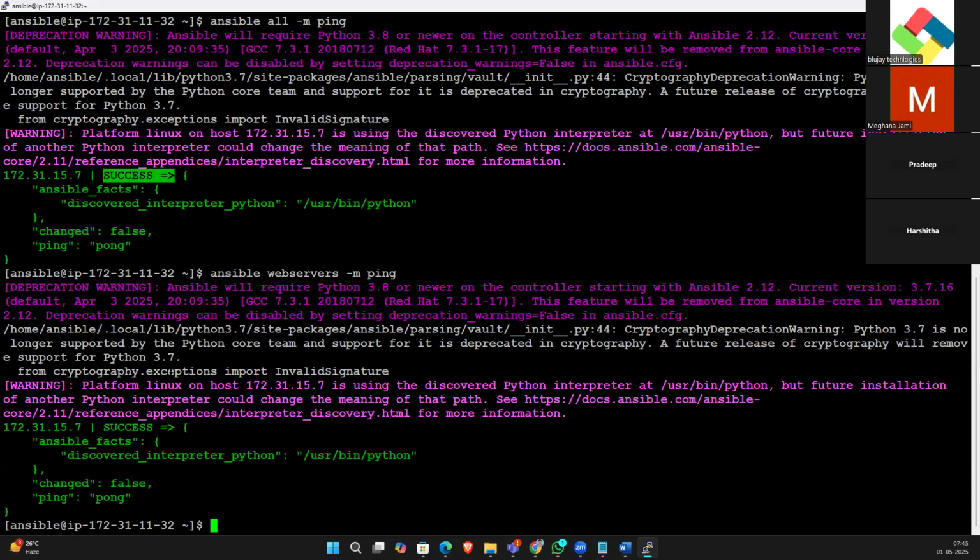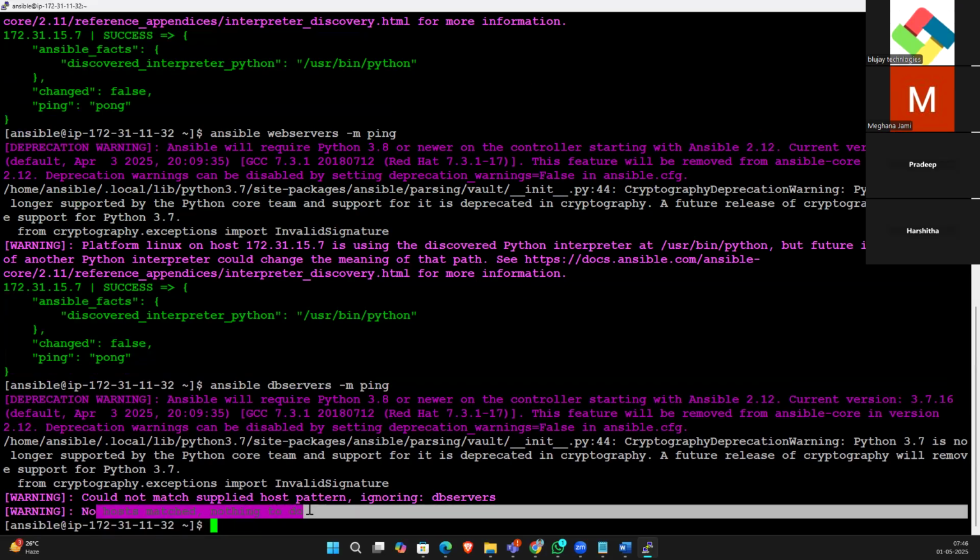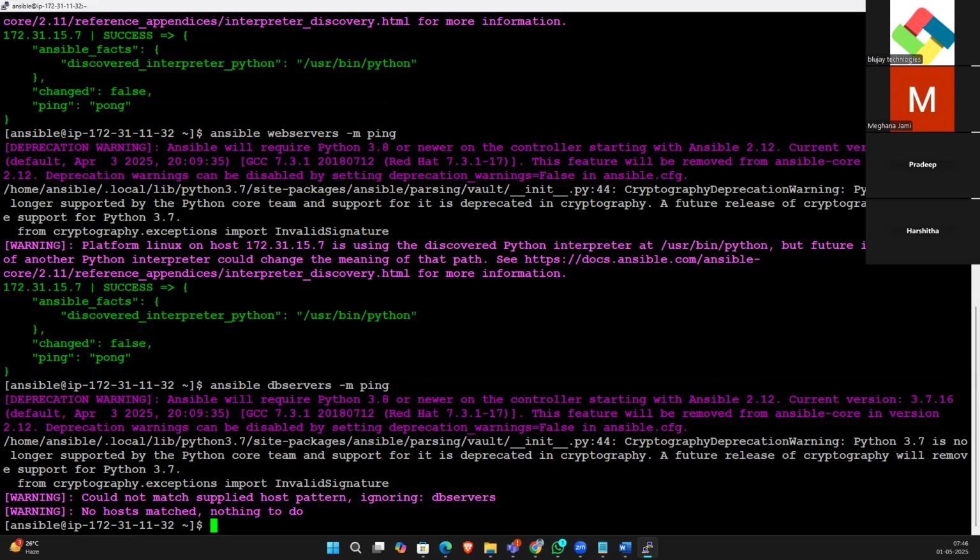Yeah, web servers, because we kept the IP address in the web servers only, right? So for example, DB servers. Yeah. Could not match supplied host pattern. No hosts matched, nothing to do, guys. Understood?